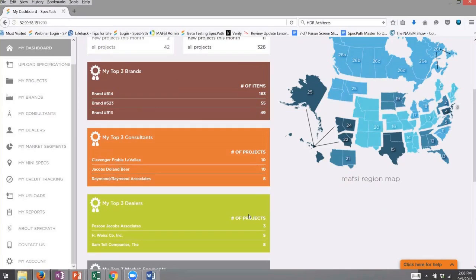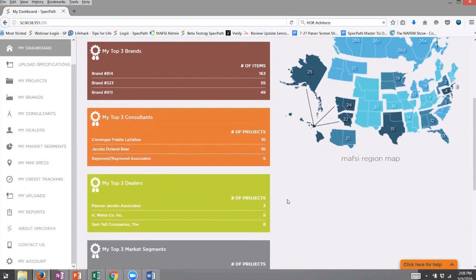So if you do get to upload specifications to my dealers, and you notice a dealer is missing or a consultant is missing, even if it's just a branch or a satellite office, the satellite offices are sometimes the ones that are hardest for us to track down, please send it to us and we'll add it right away. We want every single dealer office, dealer satellite office, and consultant in here.